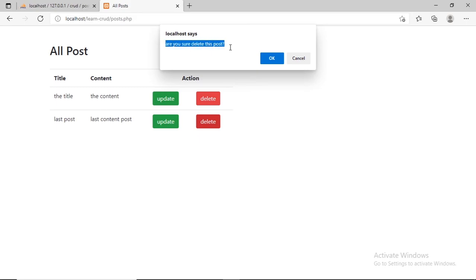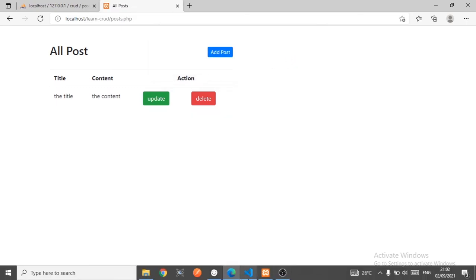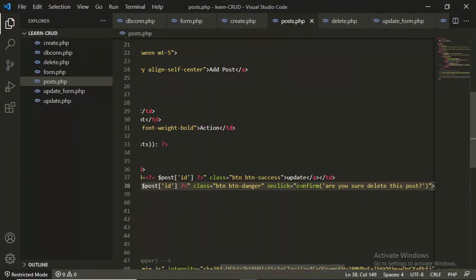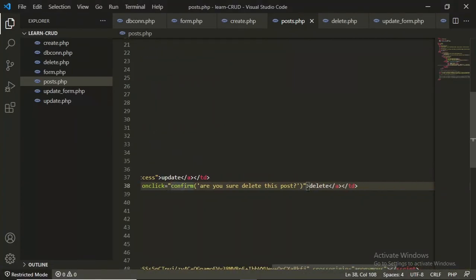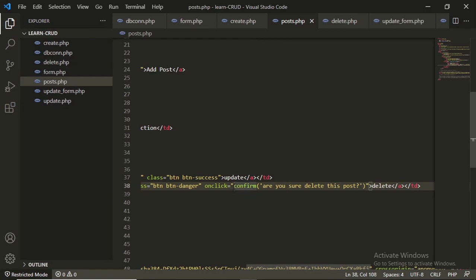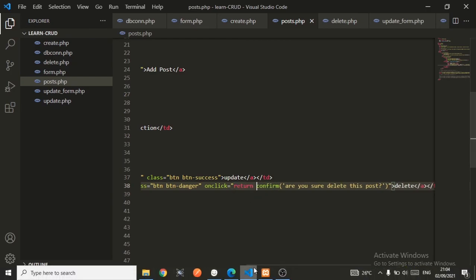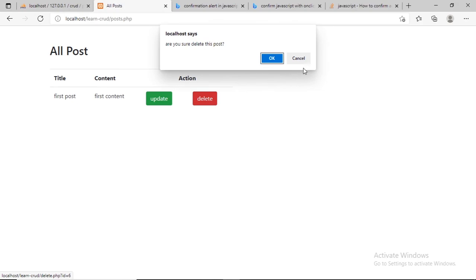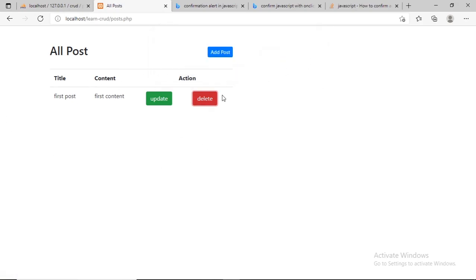So it will be like this, and if you cancel, sorry, I just forgot to add return in here. Okay, like that. And if we delete this and cancel, it will not be deleted.